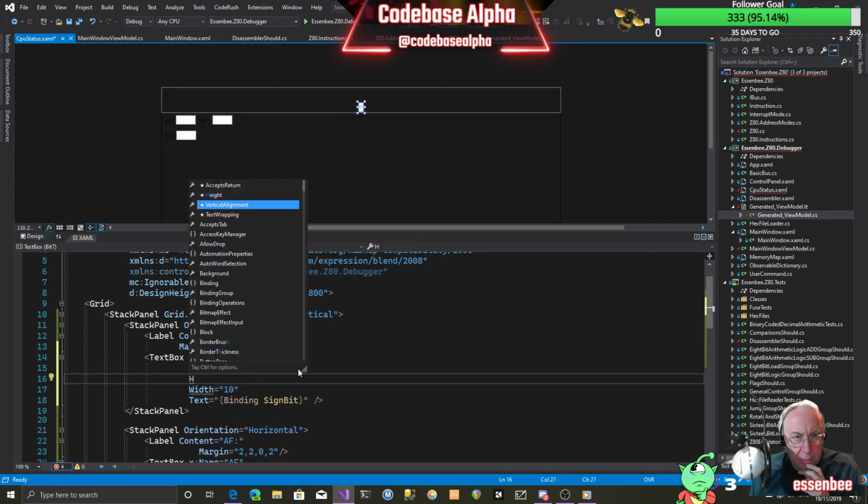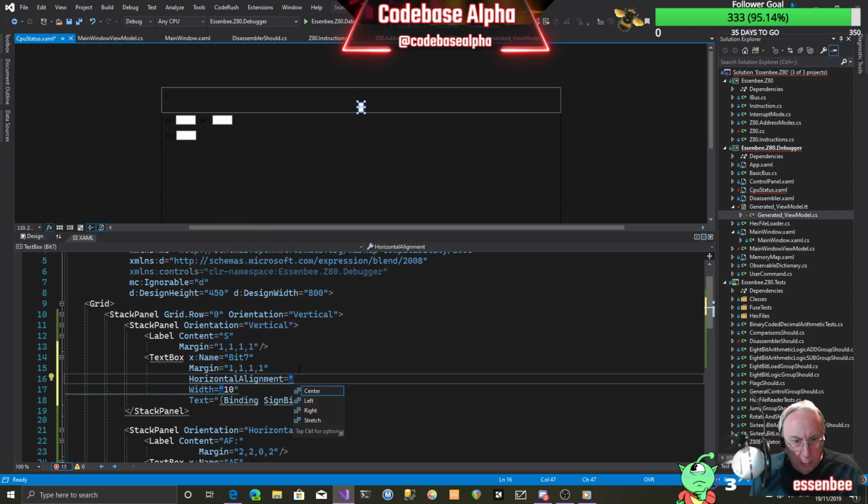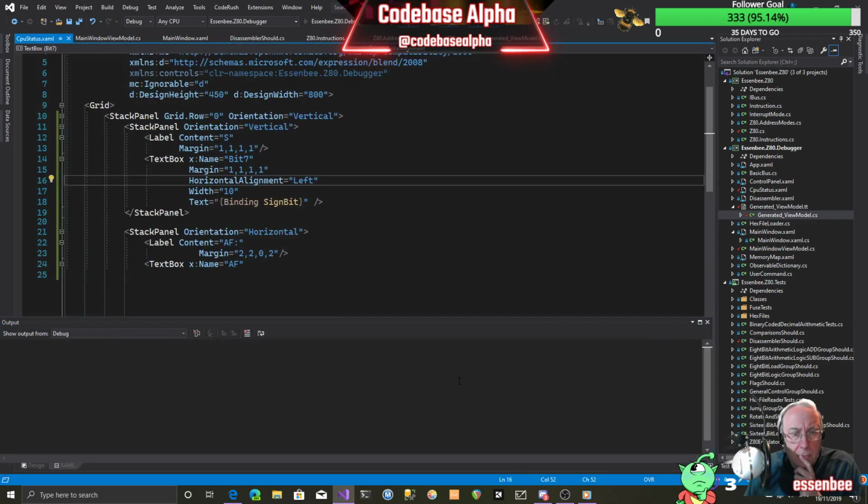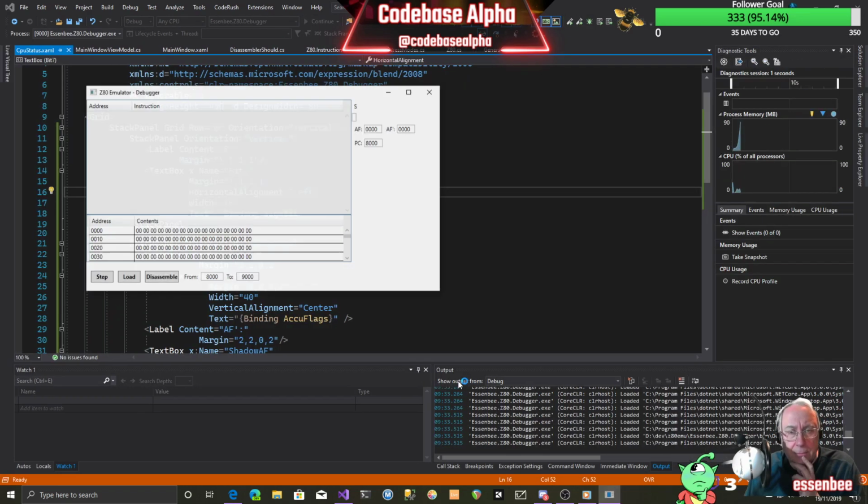A horizontal alignment. No, it's over there, so it looks more like it. Give it a go and have a look. Yeah, so it's kind of in the right place now.